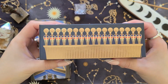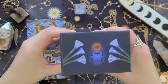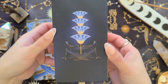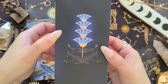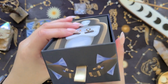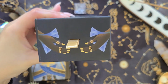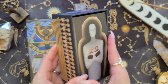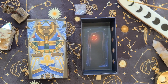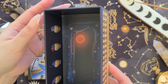The sides of this box here have this very beautiful detailing. Again, more gold foil, beautiful. We have the scarab beetle here, the back of the box, the inside at least, very beautiful with these flowers. That side there, and then these hands with cool gold nail polish and gold rings. So yeah, just a very, very beautifully detailed box. Let's go ahead and take a look on the inside here. The box itself is what we're focusing on, so I just want to show you this before we get on into the cards because those are stunning as well.